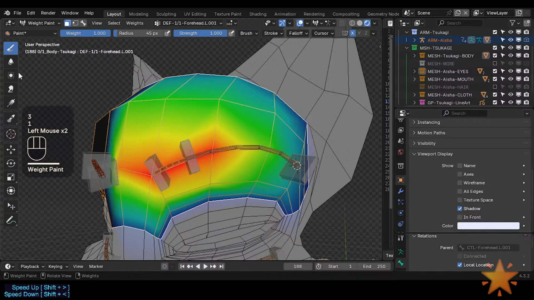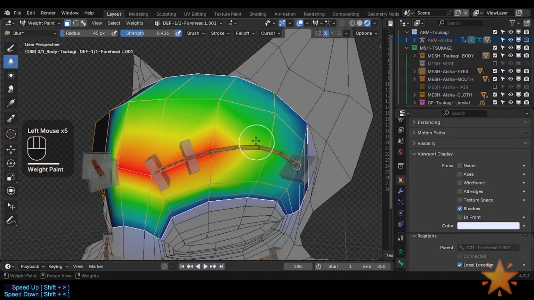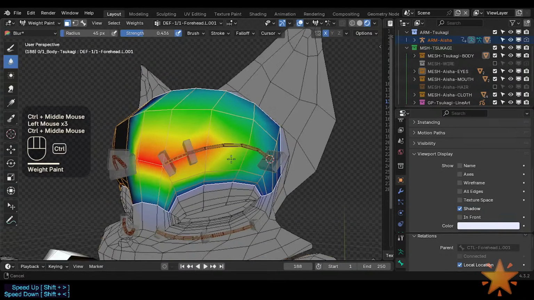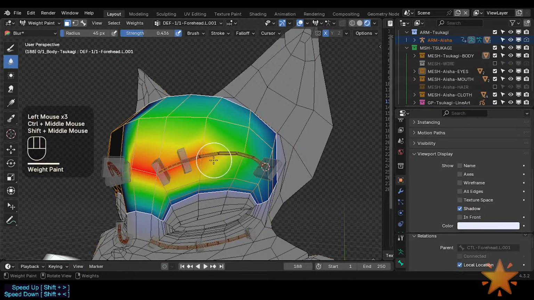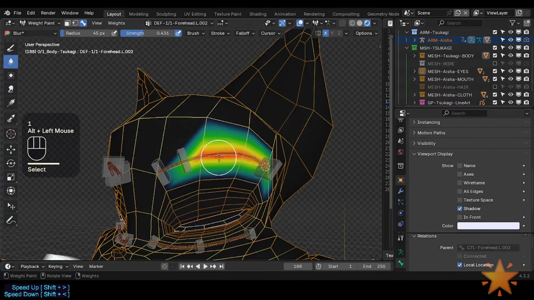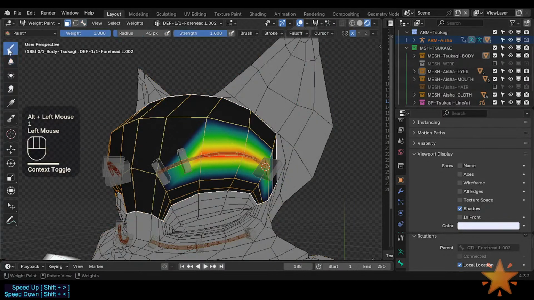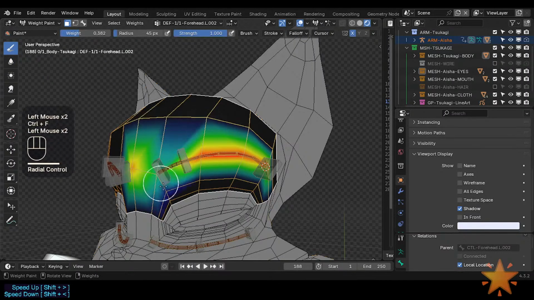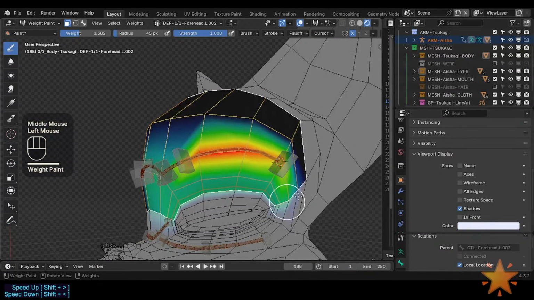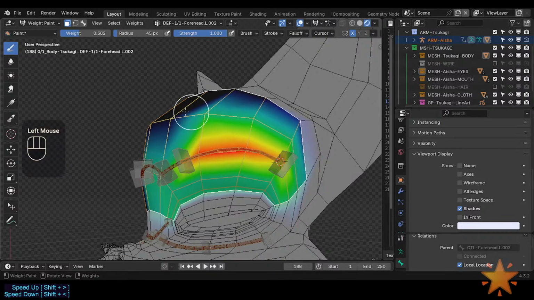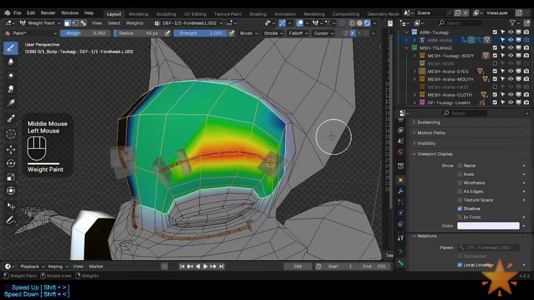Yeah, let's try this. Yeah, just to have this more. Then I go back on face mask, and so here I'm gonna just try to reach some generic stuff.